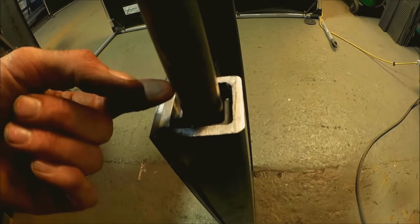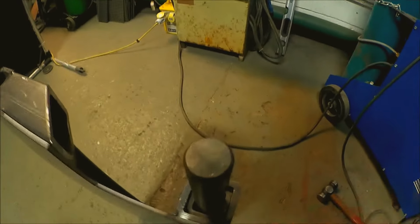So all I do now is you can see that the angle iron I've put in is set so it goes below the flush line, and that means that I've got a cavity I can weld, and the weld isn't going to be in the way. It's going to have plenty of strength, and I don't need to grind anything back. So I'll weld that in now, and that to me is going to be completely straight and in the center.